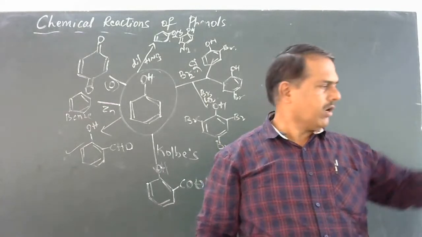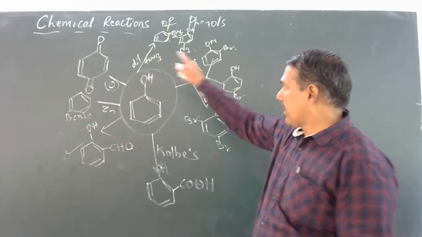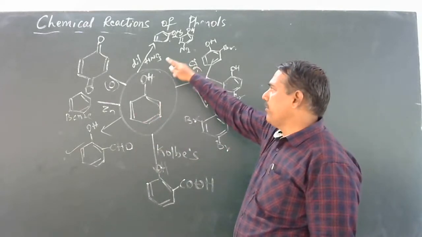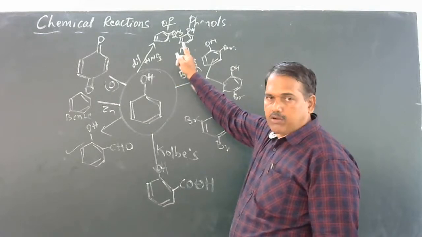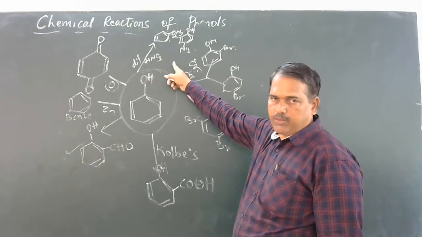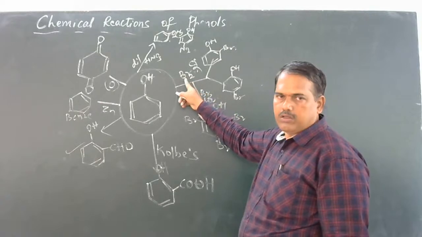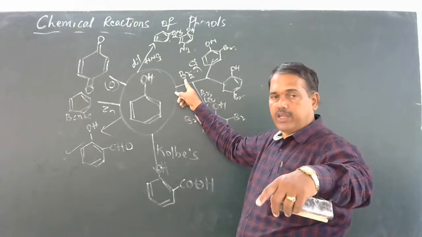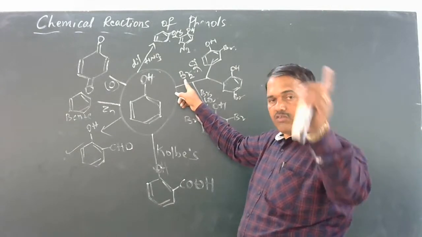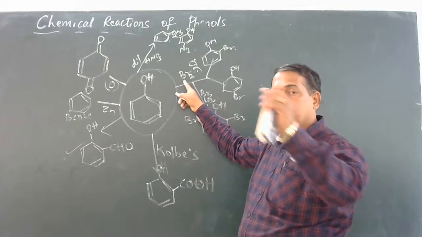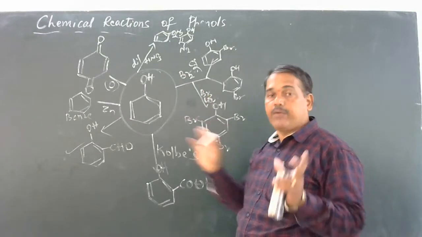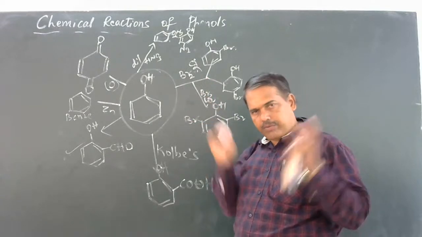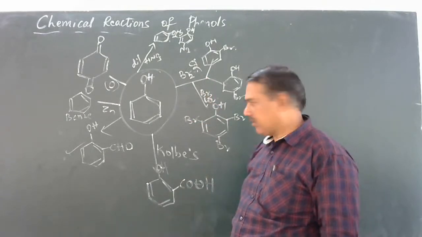Okay. What are the total chemical reactions of phenol we have here? Phenol treated with dilute nitric acid. Again with concentrated nitric acid, you will get picric acid. Bromination: halogenation of phenol takes place without a halogen carrier due to the presence of the OH group directly attached to benzene, which activates the benzene. Therefore, electrophilic aromatic substitution is easier.